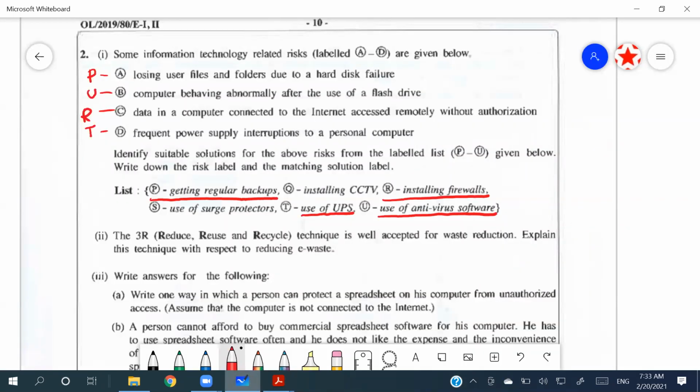Right. So in the second one, the 3R, reduce, reuse, and recycle technique, is well accepted for waste reduction. Explain this technique with respect to reducing e-waste. So reduce means reducing the electronics that we are going to use.